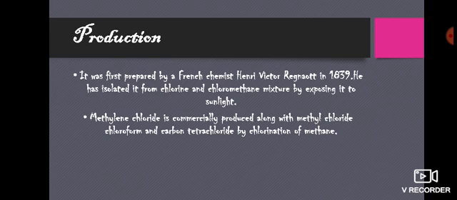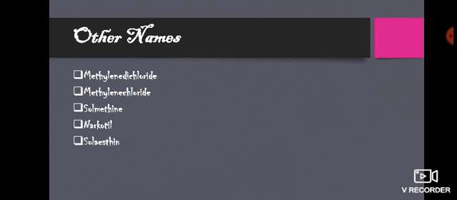But if other products are also desired, then we usually practice this method, the method of chlorination of methane, and we can obtain methylene chloride along with other products. It is a benefit also, and it is a drawback too. It can be considered as both. So it was about the production, how it was prepared with the help of sunlight by the method of chlorination. Now let's go to the next slide, which is the names.